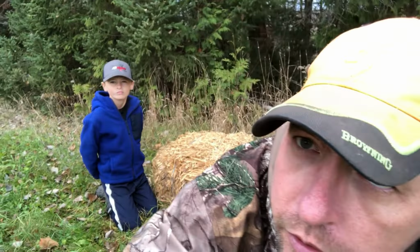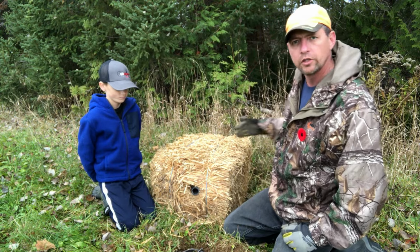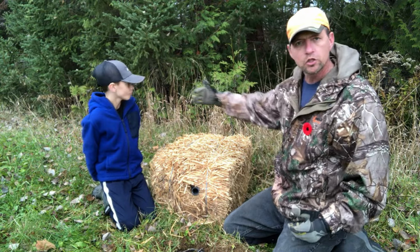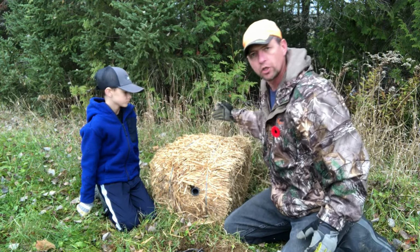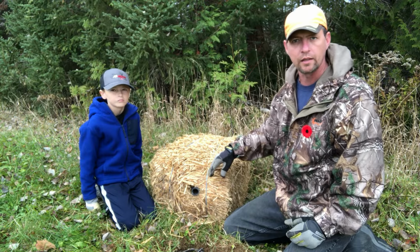Okay. So the length of the bale here allows the coyote to circle it. They'll smell your bait. They'll smell this. And it doesn't matter which direction they come from, they get to the back of this. They smell the bait, it's in the front, they can sniff all around this, but they're gonna have to come around this hay bale to get to the front to work the bait, to work the set, okay?